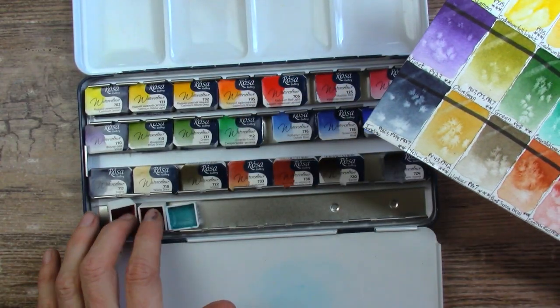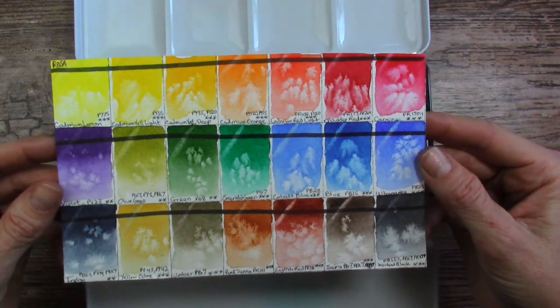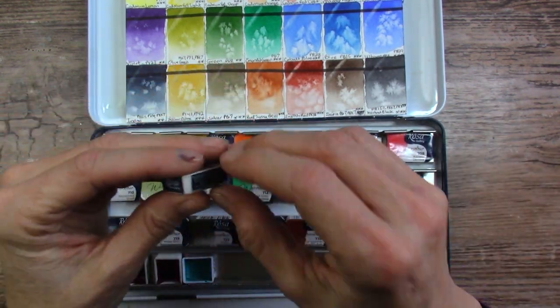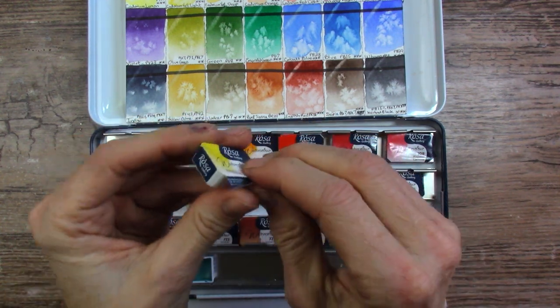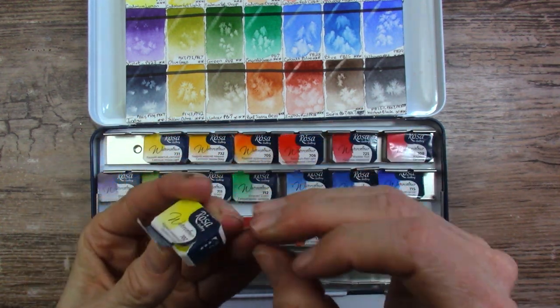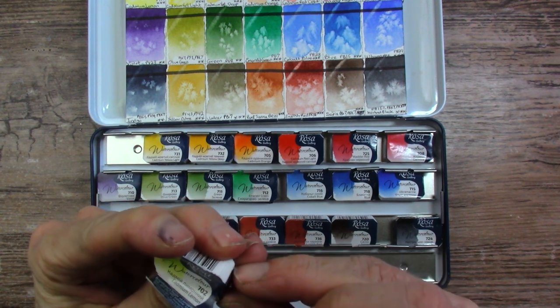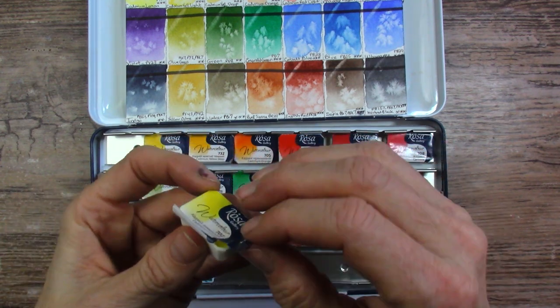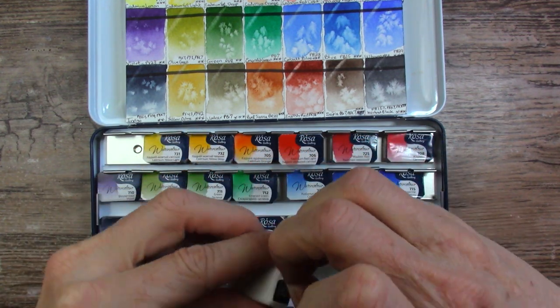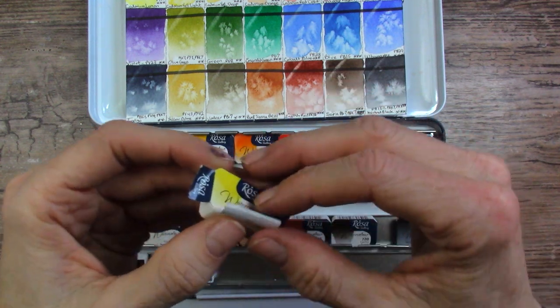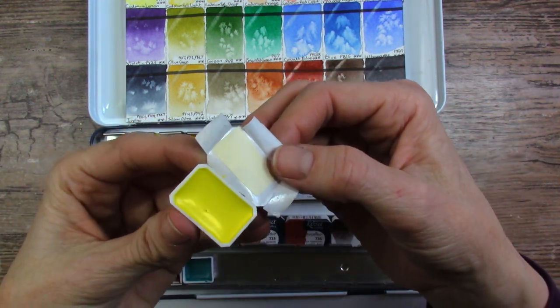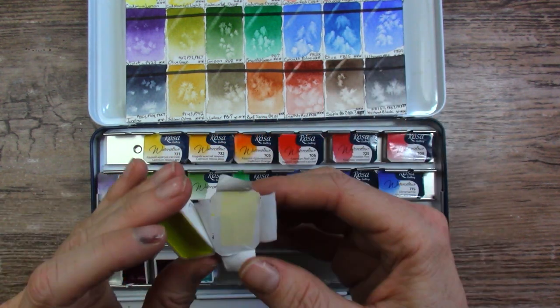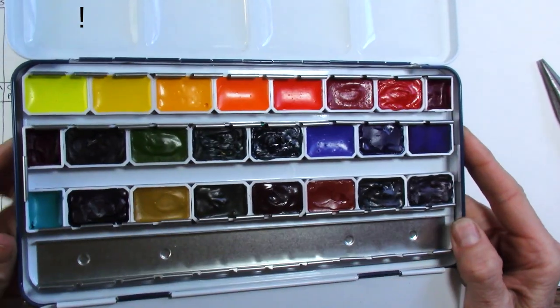There are also these three additional half pans which I will add to this swatch card before I laminate it. I will open one of these with you so you can see what that is like and then we will just skip the rest. It does try to come off and rip as usual. I never have very good luck with these. Okay this is going to take a while. There are a lot of watercolors in here but that is beautiful. Pristine. All right I will tell you what all these colors are as I swatch them.